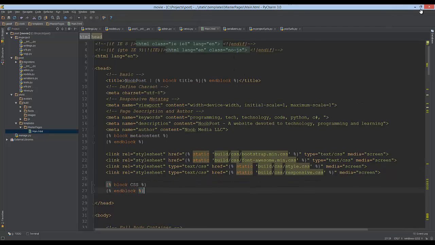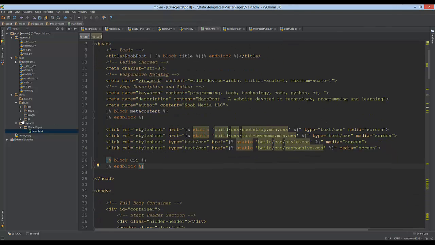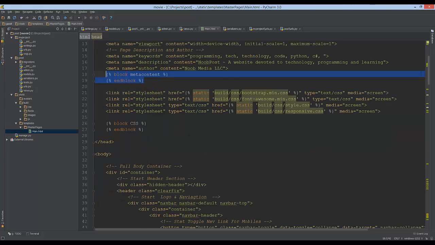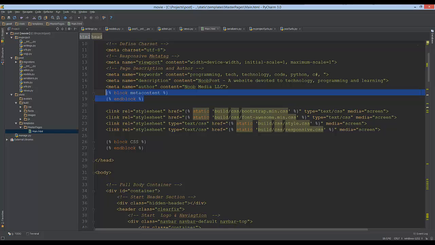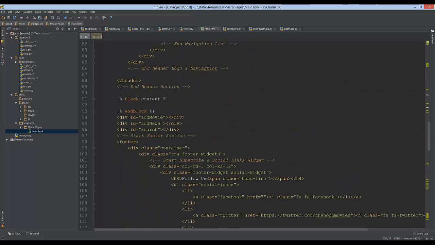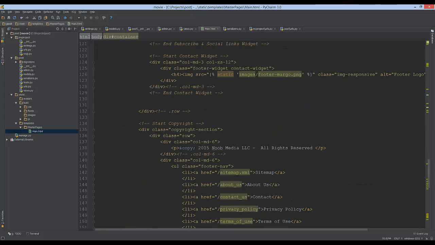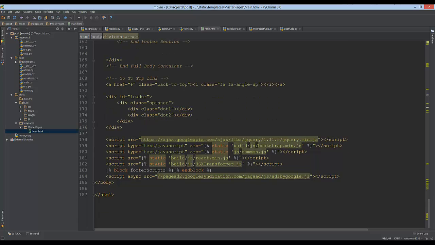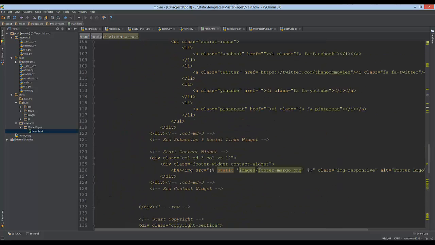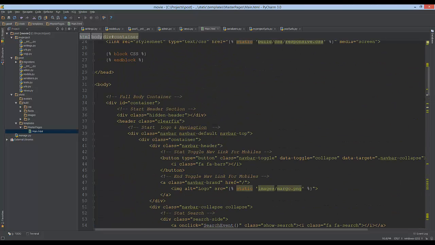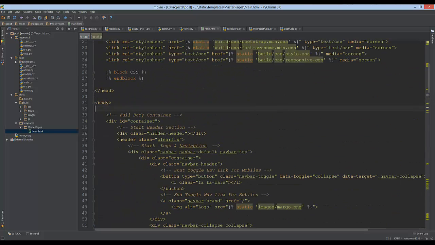All right, a couple of things to point out with the template in case you're interested, that I have these different blocks that all pages that are going to inherit from this, they're going to be able to specify their own meta content. In fact, most of this is probably going to be moved into the page that inherits from this, because none of this should really be here. This should be on the page that implements it. And then there's a block CSS, so you can add custom CSS to the file, and then down here is the content, the main content of the page, and then at the bottom there's also the ability to put footer scripts. So those are basically the three things that any page should be able to implement in order to have an effective master page.